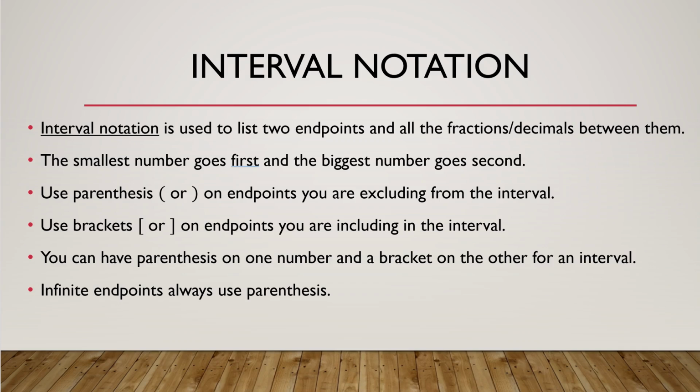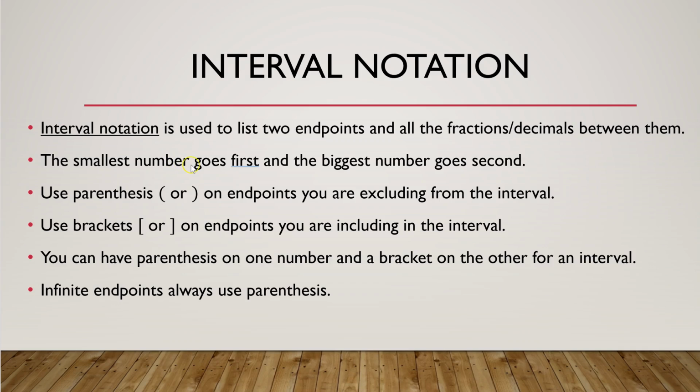and we're going to be counting all of the infinite numbers of decimals and fractions between them, because it's actually impossible to try to list out all of the fractions and decimals between any two integers like 6 and 7, because you could start listing them off as 6.1, 6.2, 6.3, but then there's also 6.01, 6.02, 6.03, 6.001, 6.002. So it's impossible to list all the fractions and decimals between any integers. So the interval notation is going to help us come up with a system to say these are the endpoints, and we're also talking about all the numbers in between them.